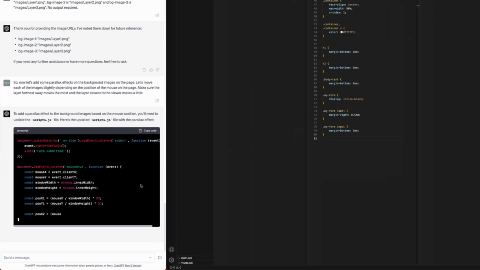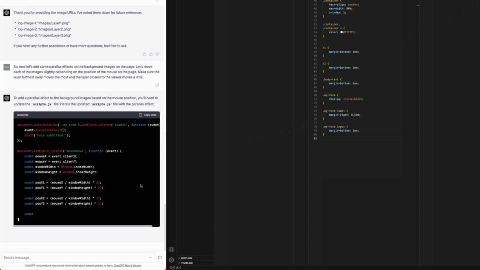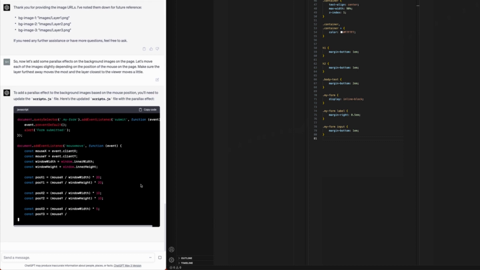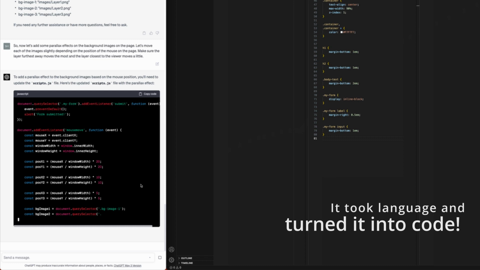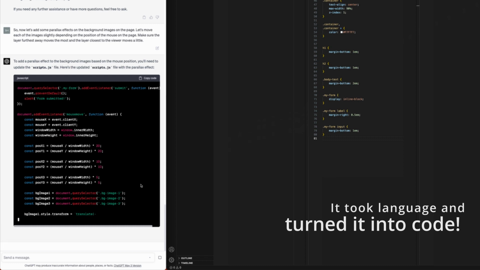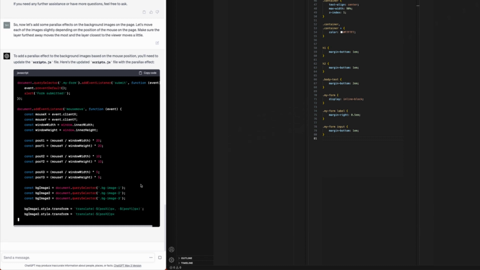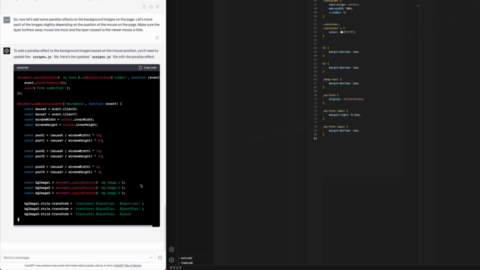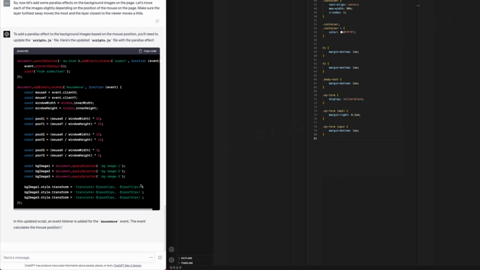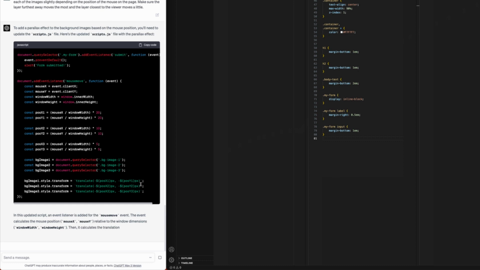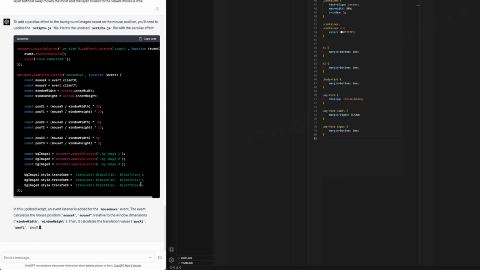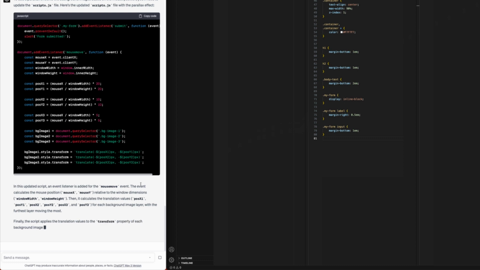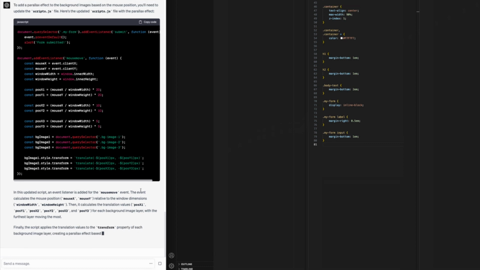It's taken 20, 10, and 5 pixels each. That's nice. Okay. So when I said farthest from the viewer and closest to the viewer, it automatically translated all that to Z indexes. So it knew which is the image furthest away and which is closest. That's super impressive in itself, right? It even gives the explanation for how to do this thing. So that's brilliant. Excellent.